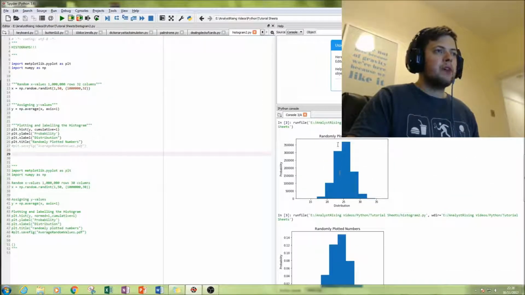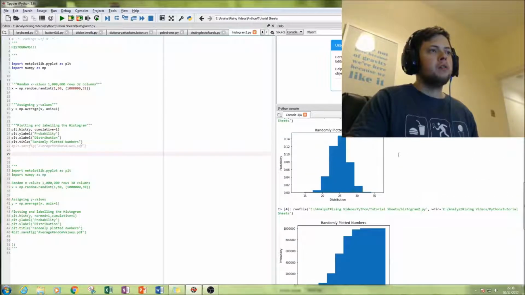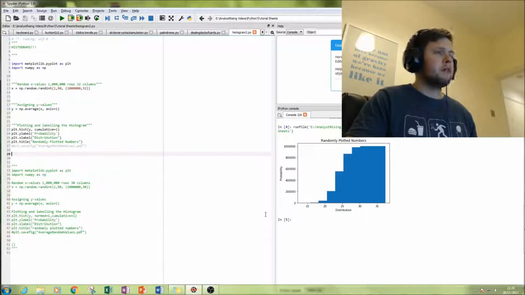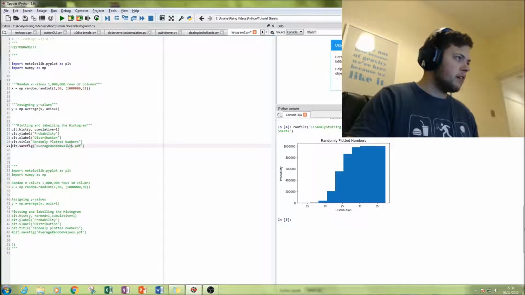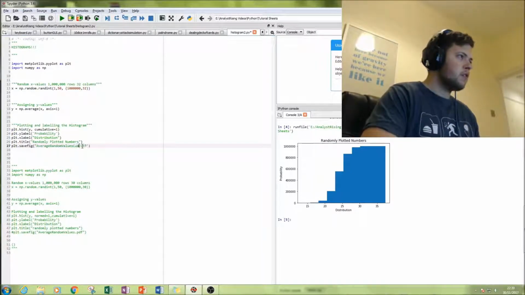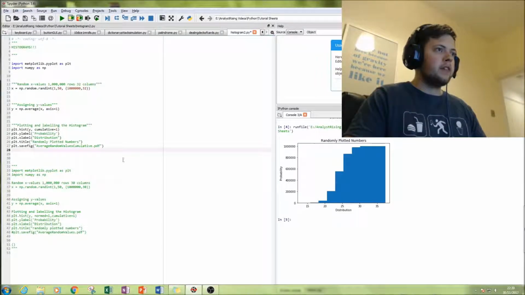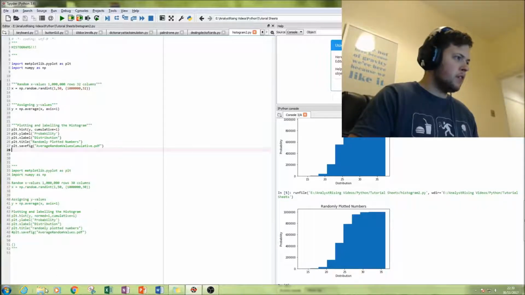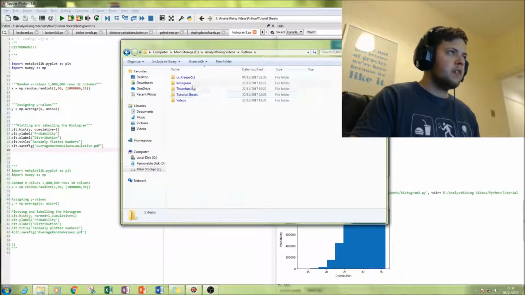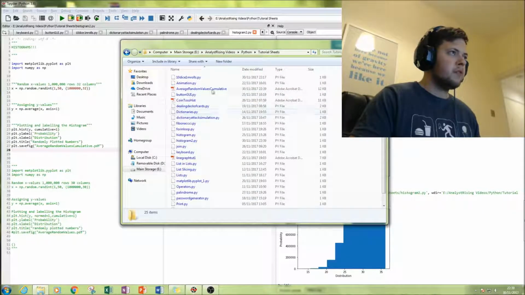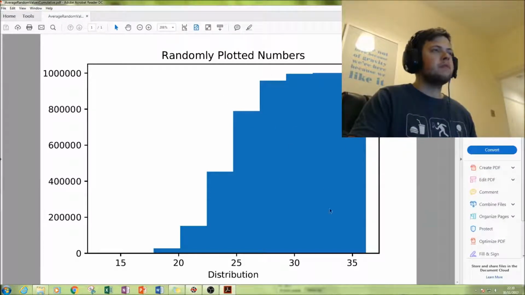So now we've gone through the basic set, creating a basic histogram. We've gone through doing a normed one. Now we've gone through a cumulative one. So let's save the cumulative one, and let's retitle that cumulative. And then let's save it as a PDF. So hopefully it will have, there we go, saved as a PDF, the cumulative.